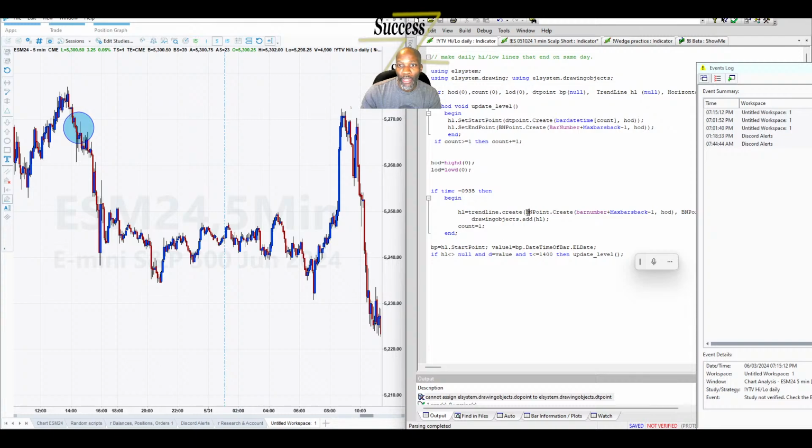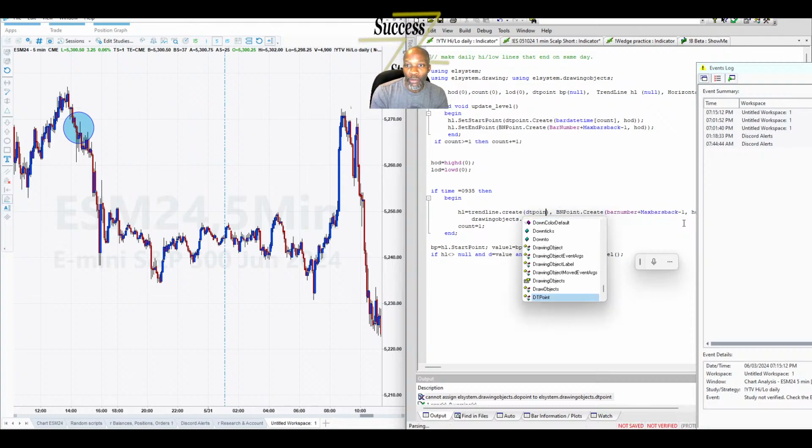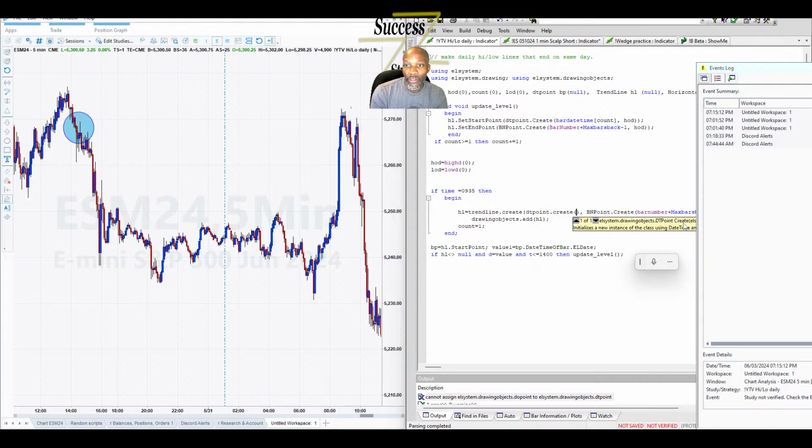Well, I think we need to do it here too though. So DT point dot create bar date time, and that's going to be of that current bar, and then HOD. Bar date time, DT point dot create bar date time.